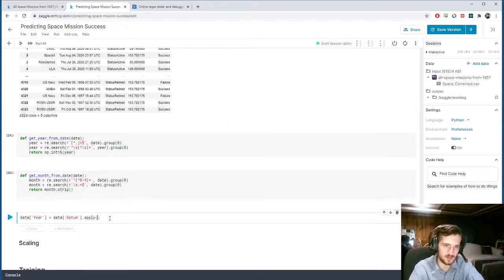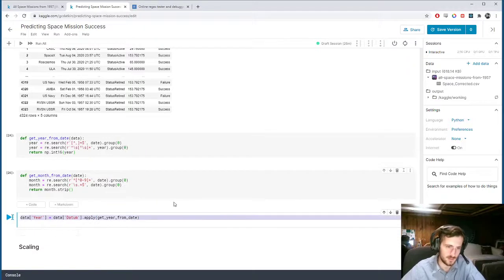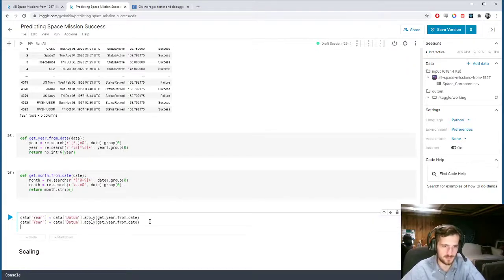Dot apply, and the function we'll apply to every element is going to be our get year from date. Then we'll do the same thing, whoops, this time for month, and we'll apply get month from date. Then lastly, we'll just drop the original datum column, which we no longer need.